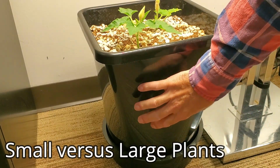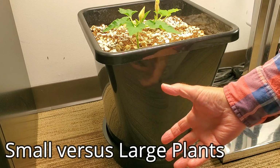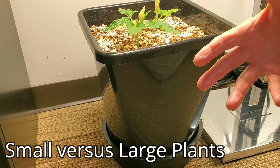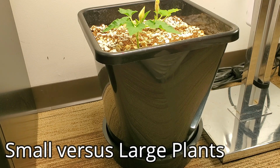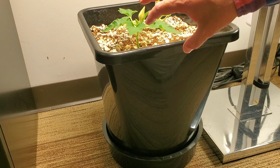and that once too wet area will now be enough for that larger plant, because it will pull more moisture out of the mix, and the plant will be more capable of dealing with those wet conditions, because it is pulling moisture at a more normal rate up through the bottom of the water zone there.